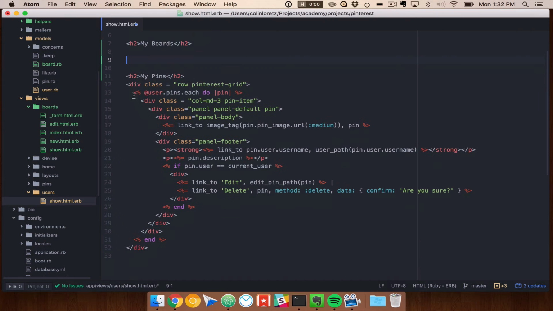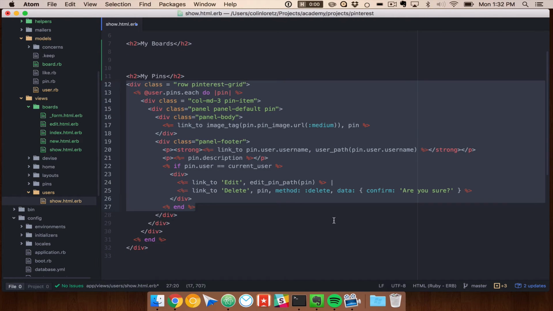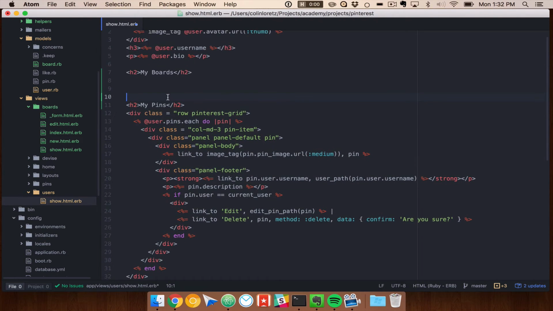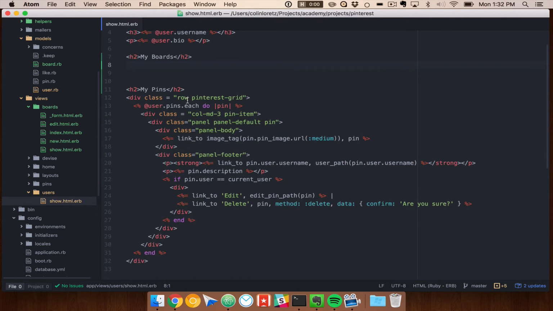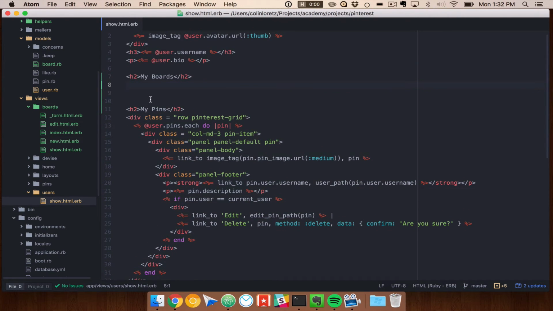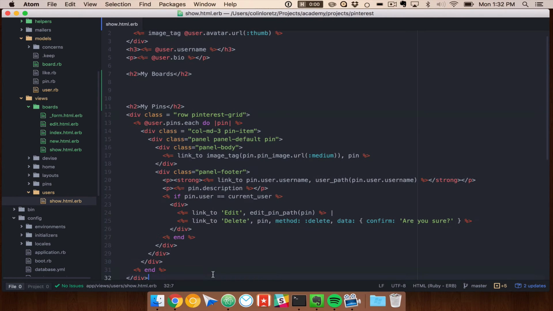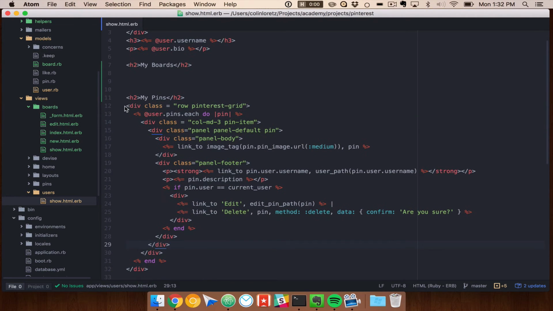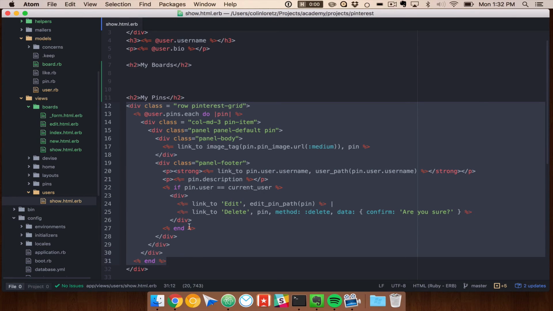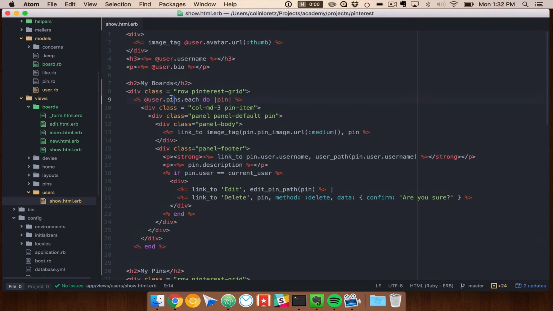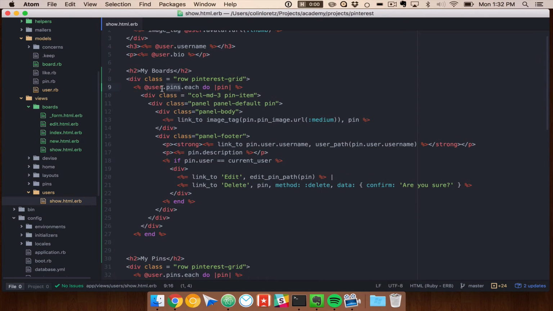And what we can do here is output the exact same way. So I would display them probably in another panel just like this. And then we would have to figure out what to show in the middle there. This is where your creative freedom can come in, and you can do this however you'd like. This grid is also using masonry. If you set it up very similarly, you'll get a masonry style grid for your board. So I'm going to copy that, and we're going to change this. So we had access to @user.pins. We also have access to @user.boards.each, and we can change all of this.